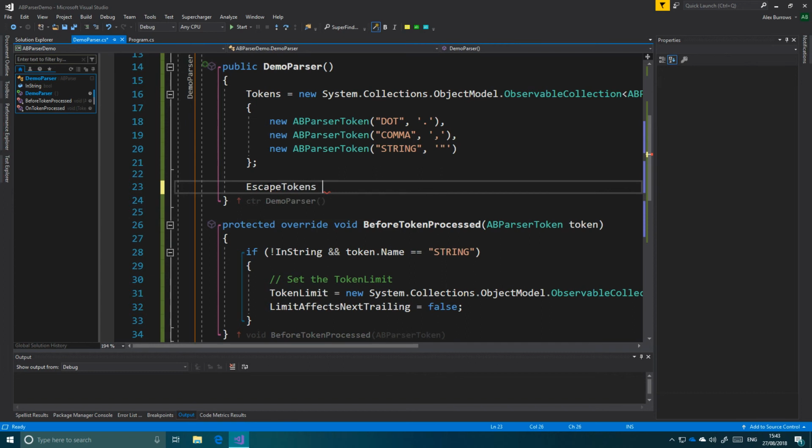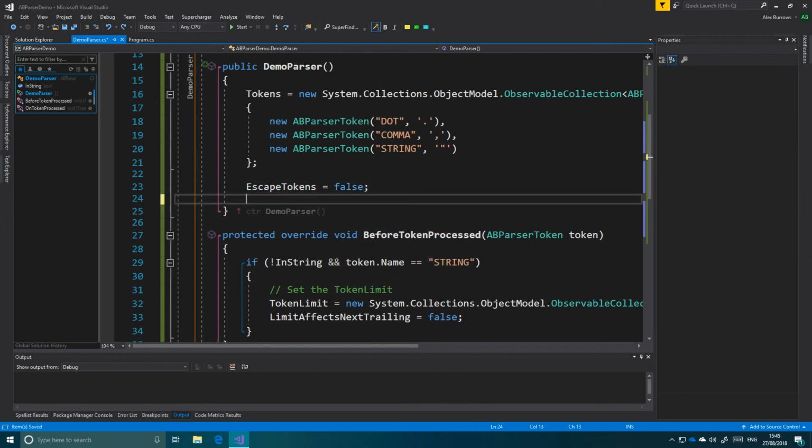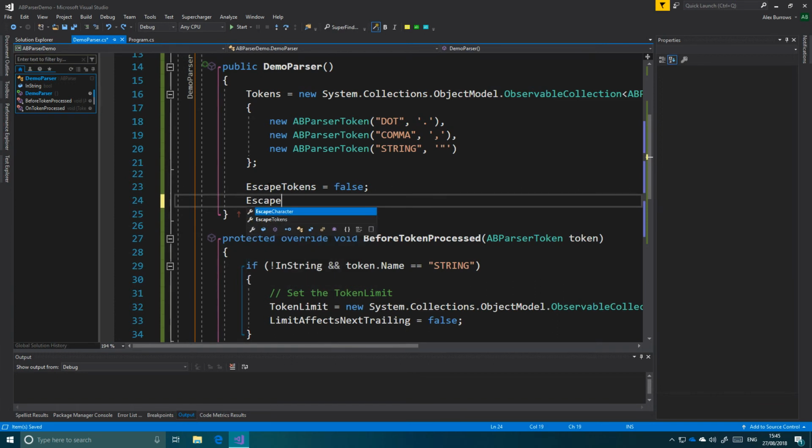The first one is a simple boolean called escape tokens, and if this is true, it will use the escape character to escape a token. If you want to turn off the escaping, simply set the escape tokens to false. And if you want to change the character that you have to put before a token to escape it, just set escape character, which by default is actually a backslash.